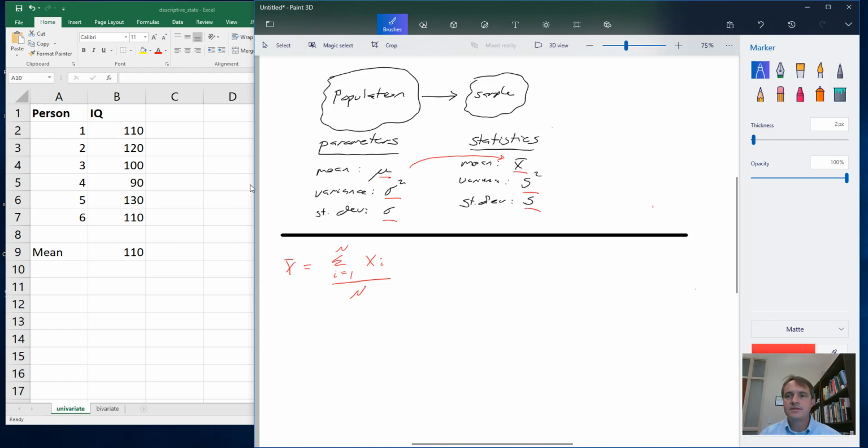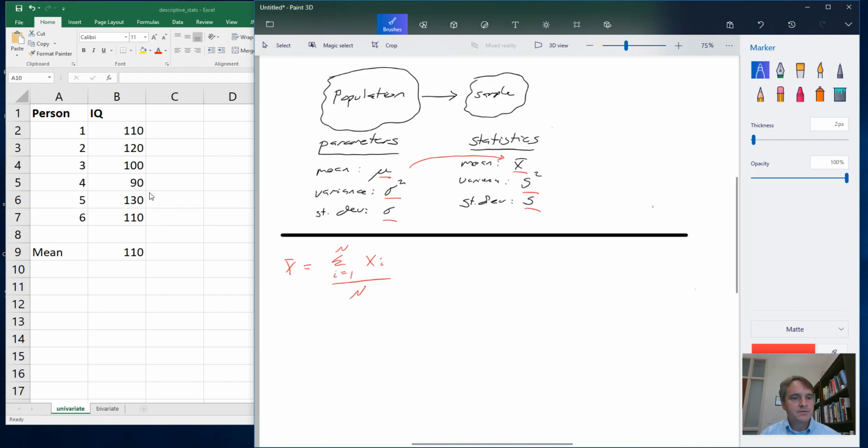So we're also interested, instead of just having an idea of a central tendency or the typical value, we got an IQ score here about 110. That's representative of the population average to some extent. So we also might want to know, well, how spread out are these? We can do that with a number of different measures of dispersion.